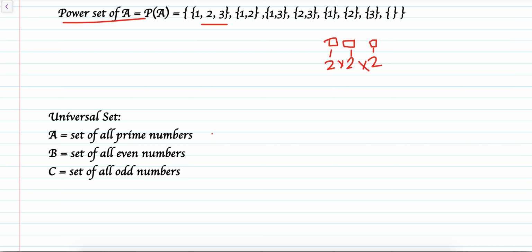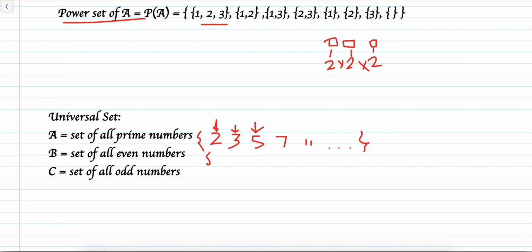So what are prime numbers? 2, 3, 5, 7, 11. Any number which is divisible only by itself and 1. So 3 is divisible by 1 and 3, and 5 is divisible by 1 and 5. So 2, 3, 5, 7, 11 and so on. This is the set of prime numbers.